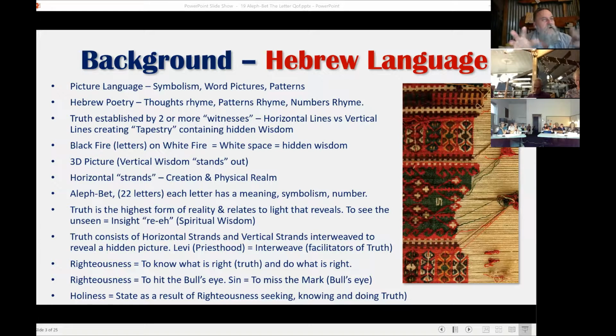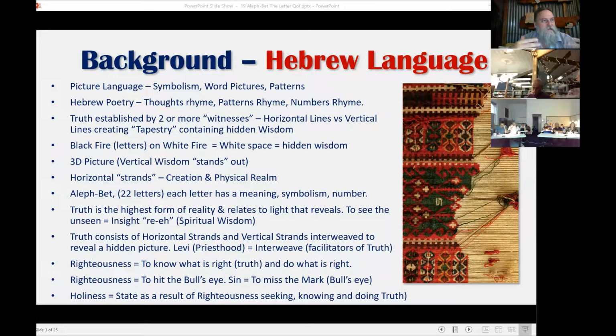What's interesting about the concept of interweaving is that it's also the Hebrew word Levi. The Levites were the priesthood, the facilitators. They facilitated horizontally to people, and they also facilitated vertically to make a connection and to teach people the wisdom they received. So what's the interweaving relationship of Levi? Levi means interweave. That means there are people anointed, or with the ability, to facilitate this process of connecting the strands and interweaving them and revealing the pictures of the unseen that were not previously known, but do exist. They just have the skill to do it.